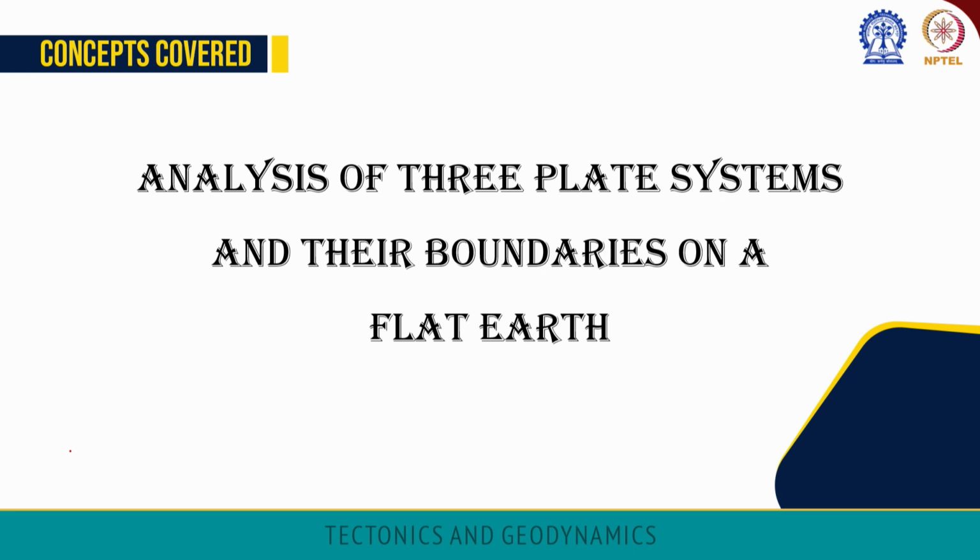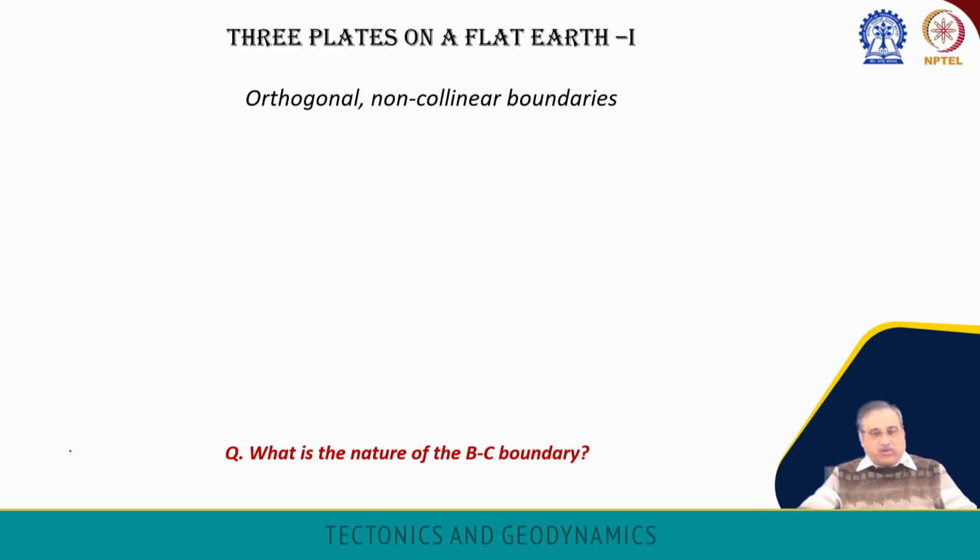The concepts that we will try to address here is how to analyze three plate systems and their boundaries on a flat earth. So what would be the types of geometry that would form, right, as movement continues over time. So let's just now go back first to the first thing we were talking about. The first type of three boundary systems we were actually discussing were cases where the boundaries were orthogonal and non-collinear.